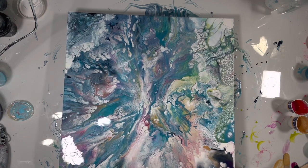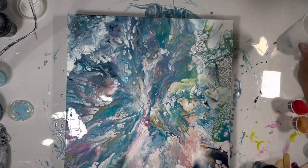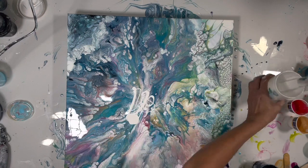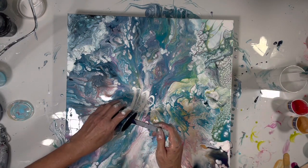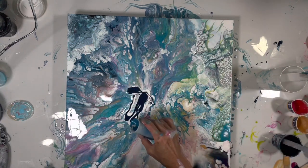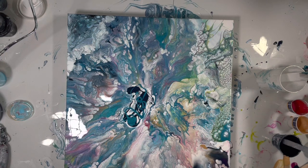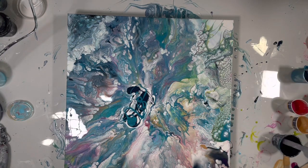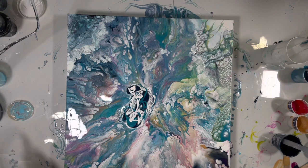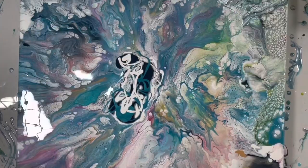Let me see. Oh, it's pretty. Yeah, I need a focal point. Hopefully that's not too much paint. Here we go again. Just can't roll over. That could have been tragic. Can't be satisfied.